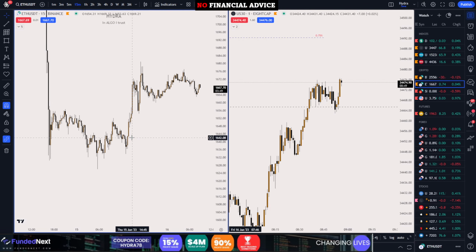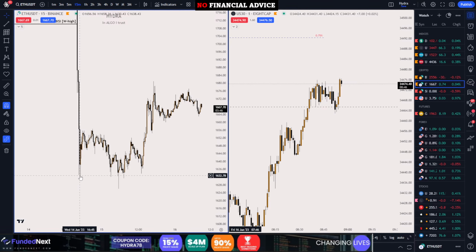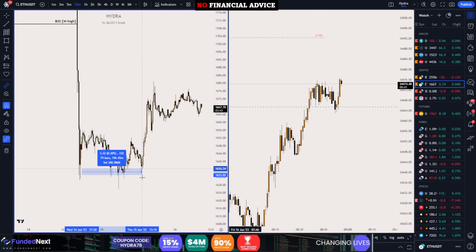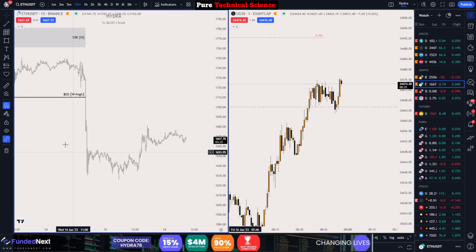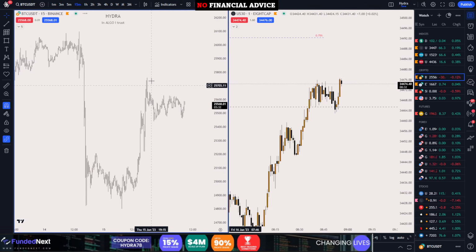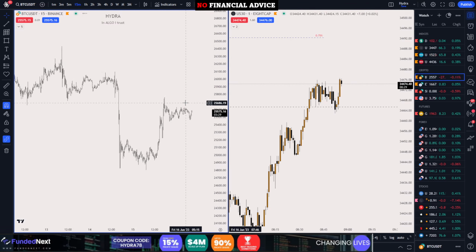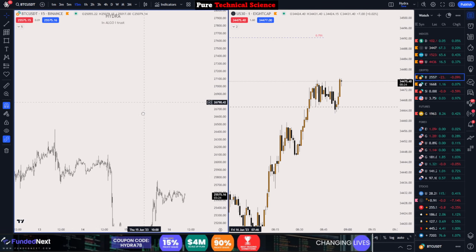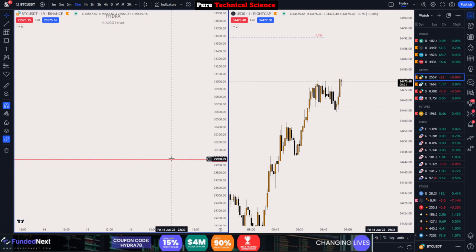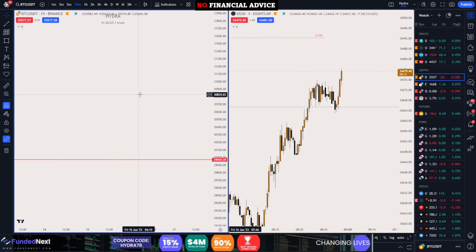So far it's just not looking good to me. It was consolidating here for the last couple of weeks, for a lot of days, and then it broke this consolidation and generated relative equal lows here. Anyway, I'm expecting a drop on Bitcoin basically, from way up there. Once price reaches all the way to 30,000 or 32,000, in that time period I'll trade. I'm expecting higher prices on crypto, up to around 32,000.